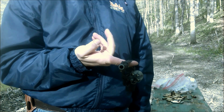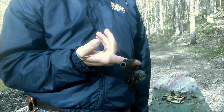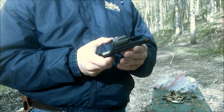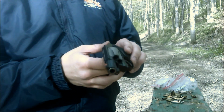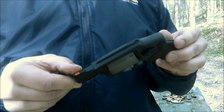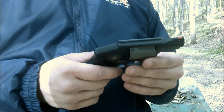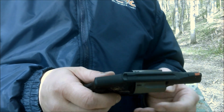So this gun weighs 10.8 ounces. Now I love carrying this gun. That's the main thing about this that I like, is that it's so light. Now this particular gun was manufactured in 2001, and when I got it there wasn't even a scuff on it. Now I've put a couple scuffs on it since I've been shooting it. Lockup on it's extremely tight. It's very accurate, even at a little bit longer range.